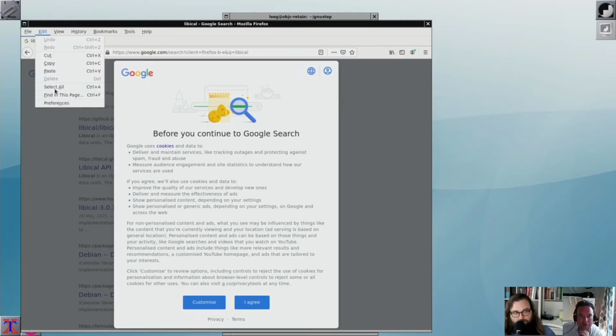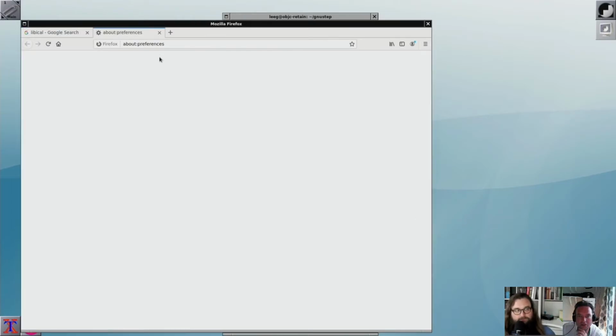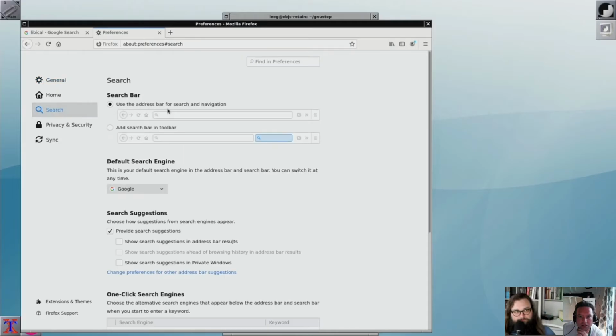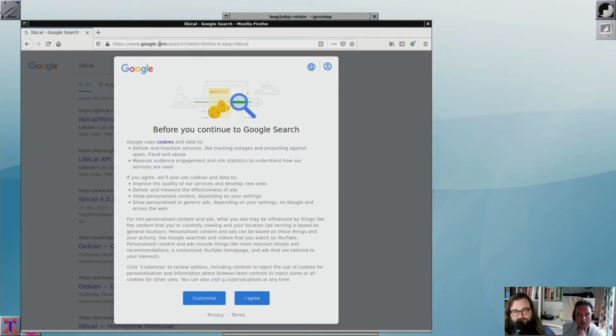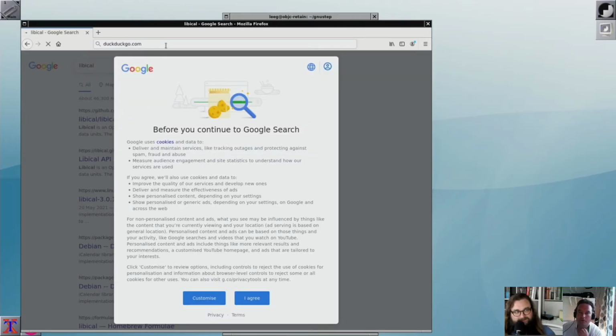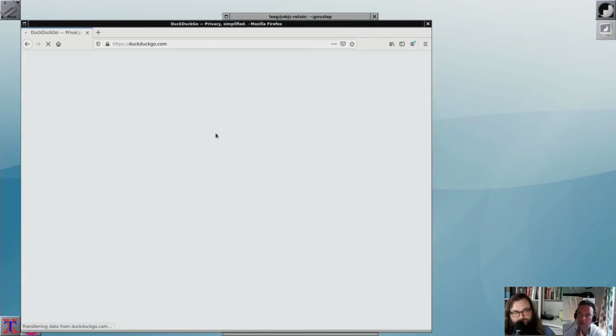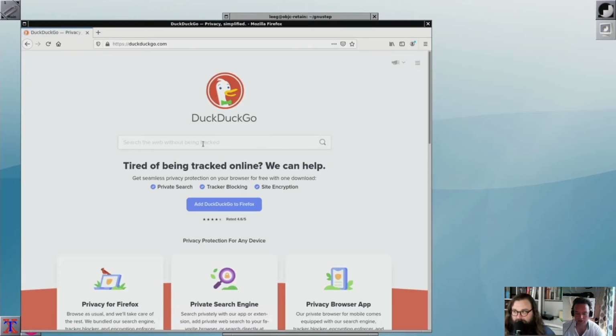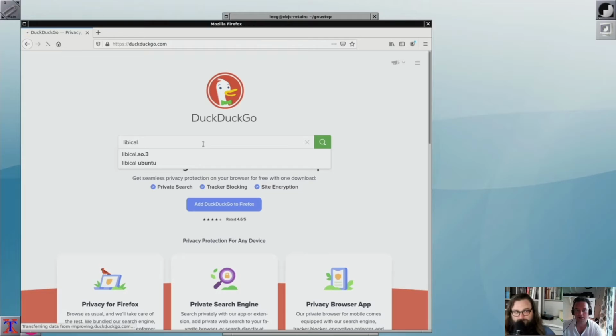No, what I'm looking for is preferences, so I can switch to DuckDuckGo. That's always the first move I make. Yeah. So, what was I talking about? Terrible human beings. Yeah.